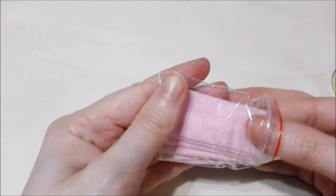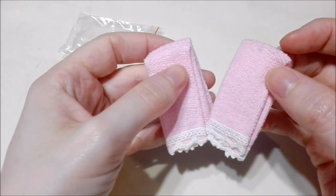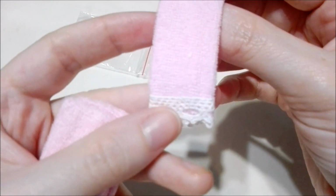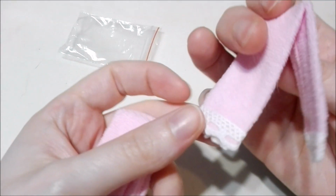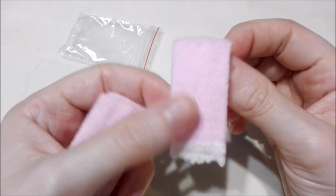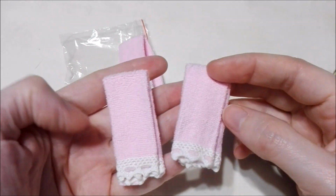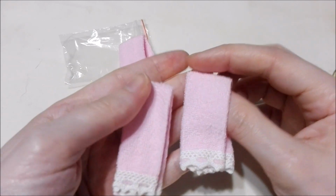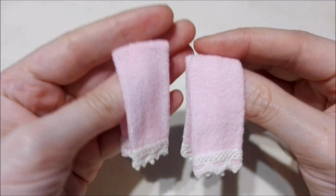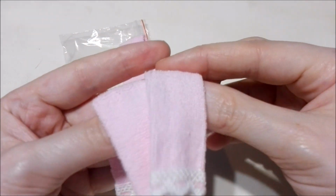We got this little Ziploc thing. Oh, it's like mini little towels. Oh, that's nice. And it has this little lace on the bottom on both sides. And it's kind of like a towel material. So you have like 3 of these, which is really cool. So you can use them in different parts of the house, which is pretty nice.